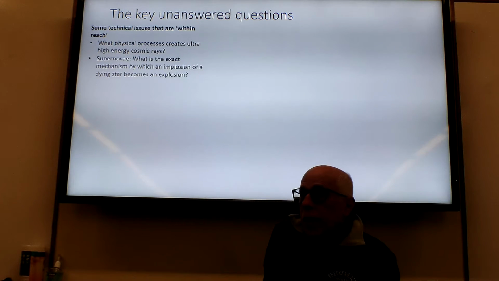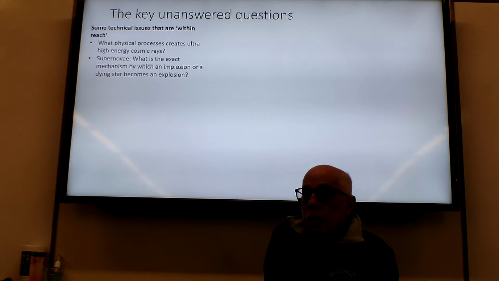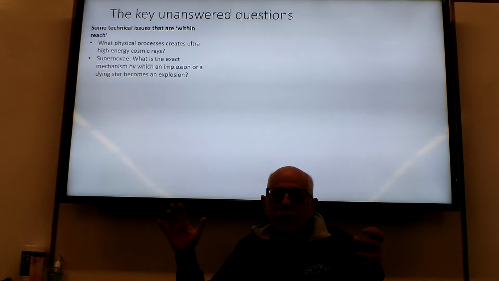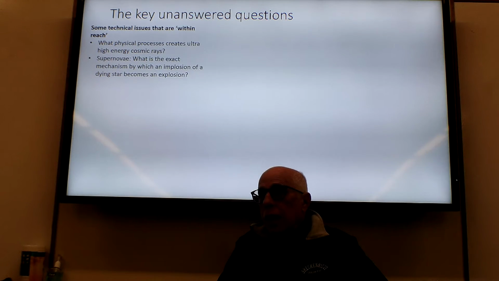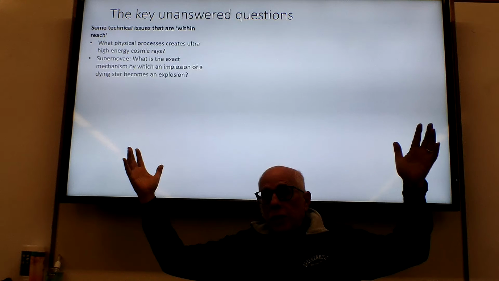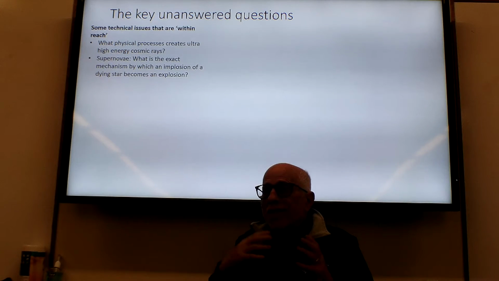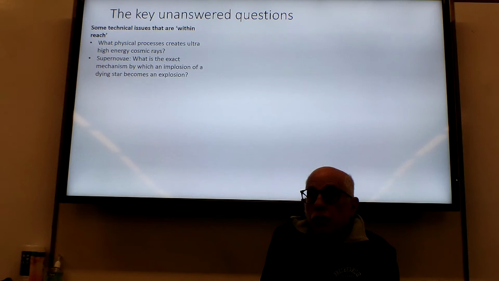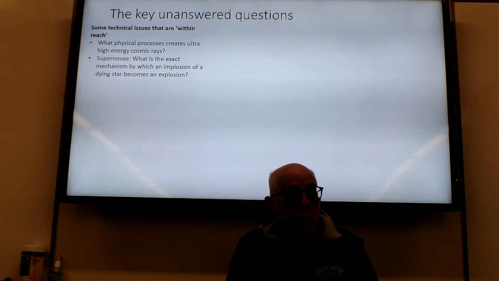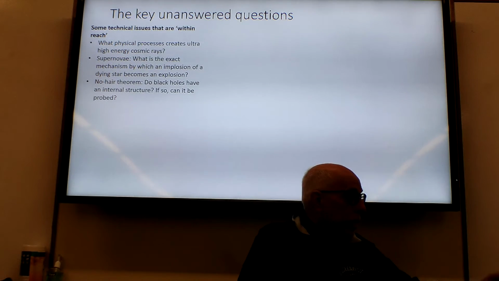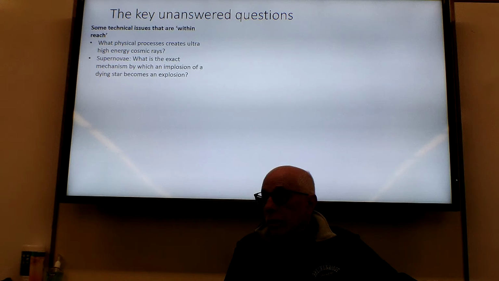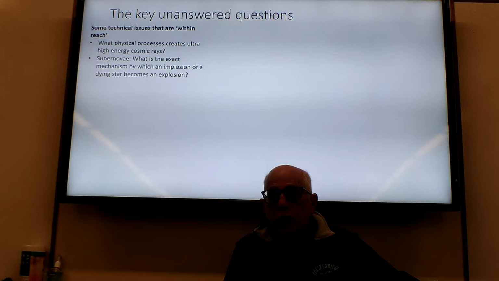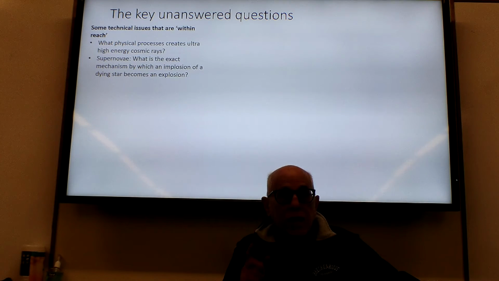What are the mechanisms involved in supernova explosions, where a massive star finally undergoes some process that we don't understand exactly? It collapses, an enormous, stupendous amount of energy is released, and what's left behind sometimes is a black hole, and sometimes is a neutron star. We're going to talk about neutron stars more this morning. But that's a solvable problem, this idea of what goes on in a supernova event. In fact, there was news yesterday on this topic.